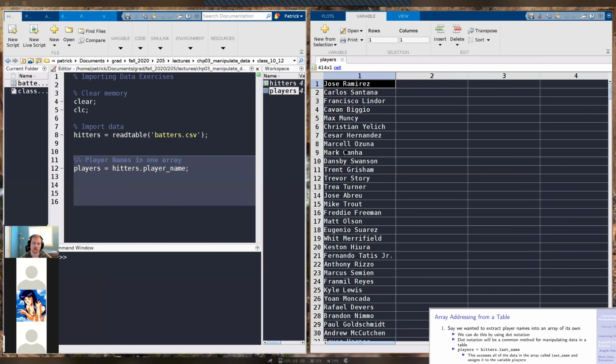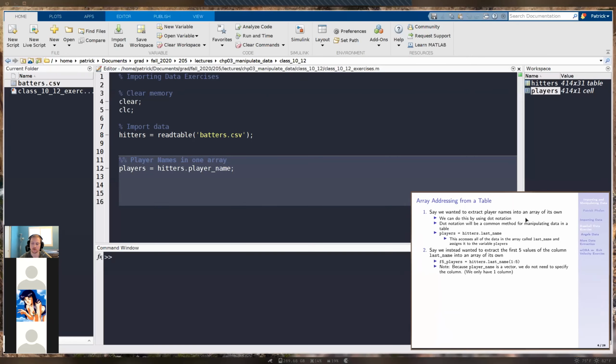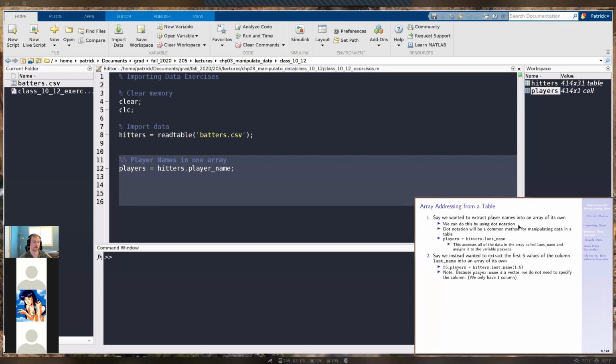All we did there is extract that column into its own array. It's called a cell array because it's containing strings for all of the names. Usually we've been using numeric arrays. In this case, it's a cell array that's containing strings. All right, any questions so far?